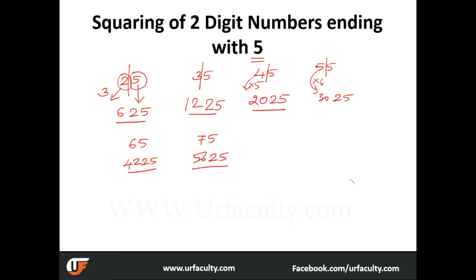We are going to use this concept in our subsequent problems. So that's why it's very important that you understand this concept. Whenever you are given a question like 85 square, you are being asked to do some calculation because it's a percentage question or profit or loss question or simple interest question. 85 square, the immediate answer should be 8 9s are 72 and 25. So I hope you understood this. I'm now going on to the next concept, which I believe will be very useful for you based on this concept.